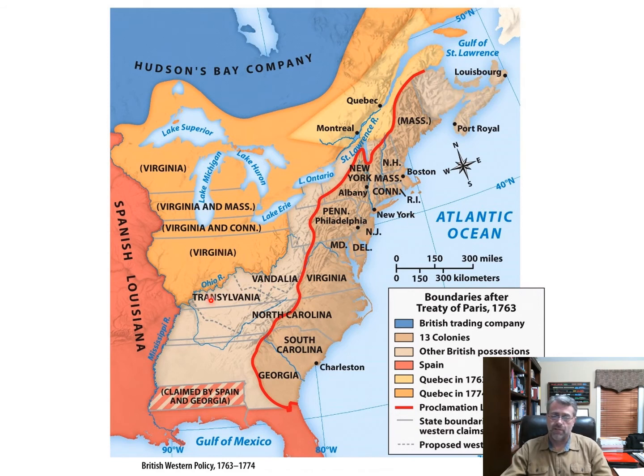And of course, these treaties with the Native Americans are of little consequence to most of the settlers. They just see an opportunity for prosperity out here on the frontier, and a lot of people are upset about this proclamation line. So this is going to be one of the first big laws or regulations that England is going to pass in an attempt to try and control its colonial empire.